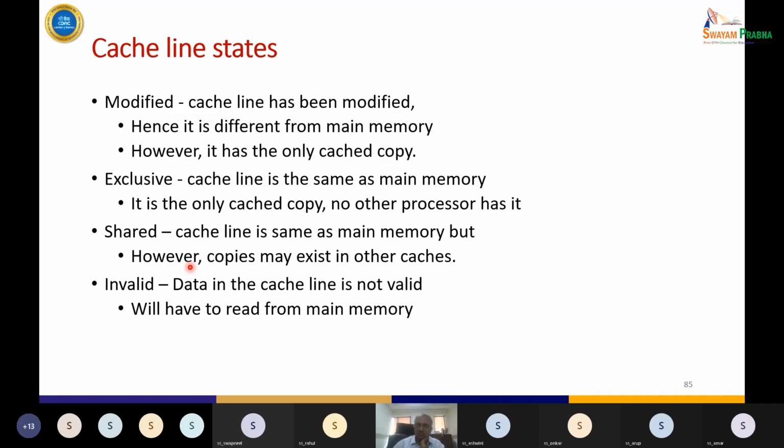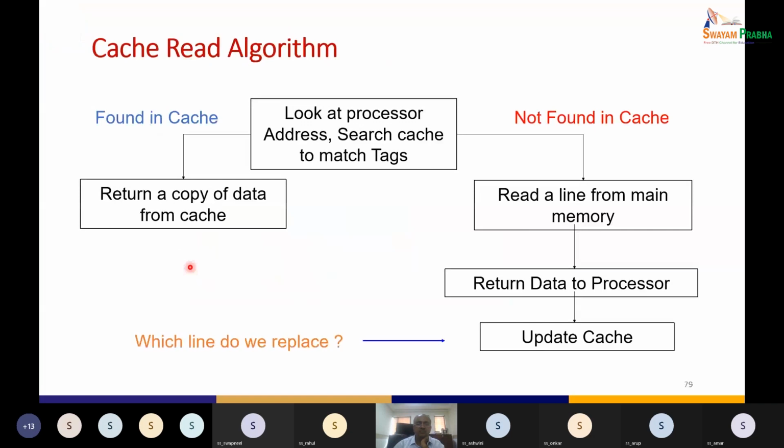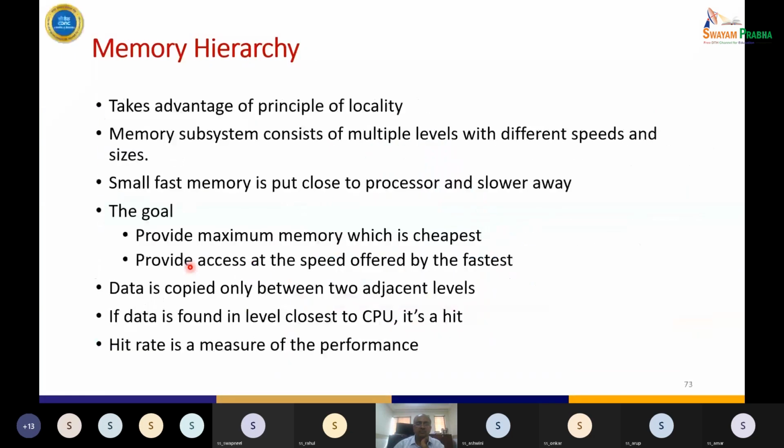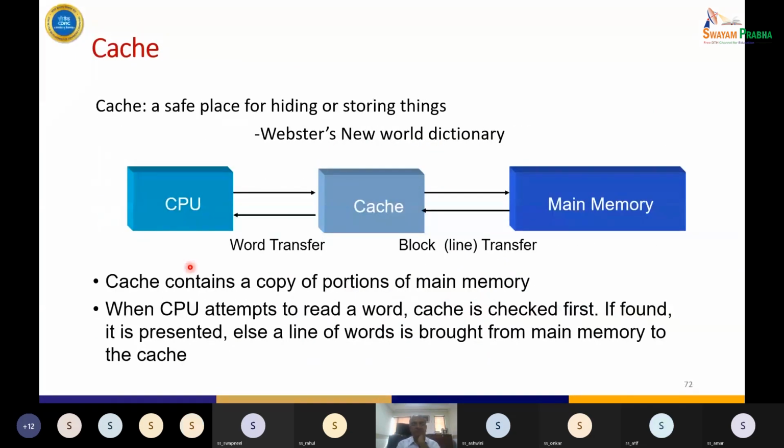One is, we have word transfer between CPU and cache, and there is block transfer or line transfer between cache and main memory. Perfect. So my doubt is, suppose the block consists of, let us say, 4 words, and let us say cache access time is 1 cycle, and main memory access time is, let us say, 100 cycles. Whenever the CPU is accessing a particular word and it is not found in the cache, it will be brought from main memory to cache.